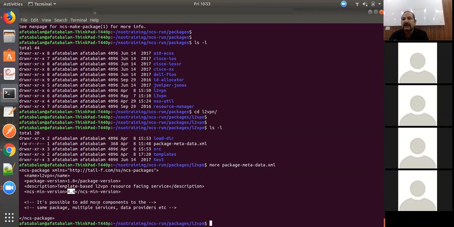And this is how you package your packages, so that if you ship your package to another place and the NSO version is much lower than what is required, then instead of running into challenges after deploying the package, this will ensure that while you are compiling the package, it will throw the error that if the version of NCS is not even 4.4, suppose it's 4.2, then it will tell you that the minimum version required for running this package is 4.4. So this is how intelligently you ship your packages with the right kind of version control.